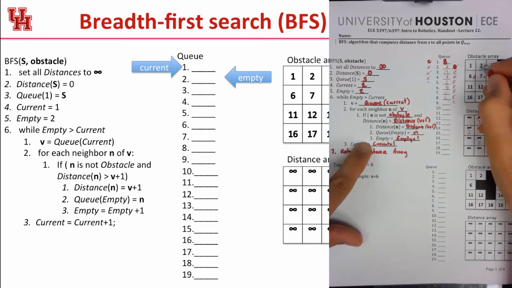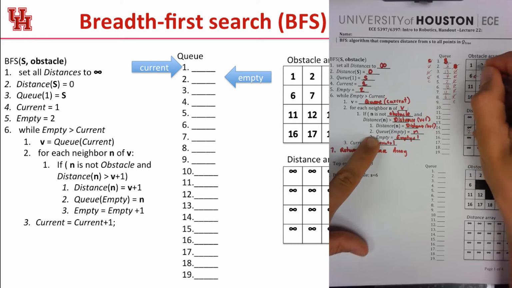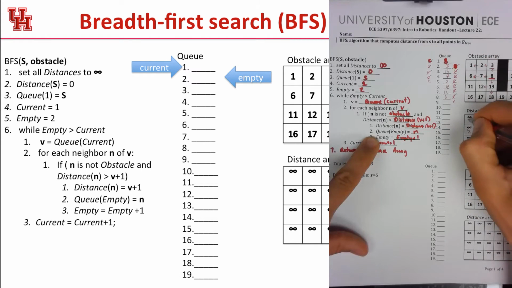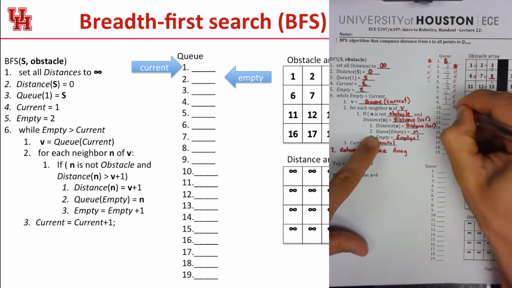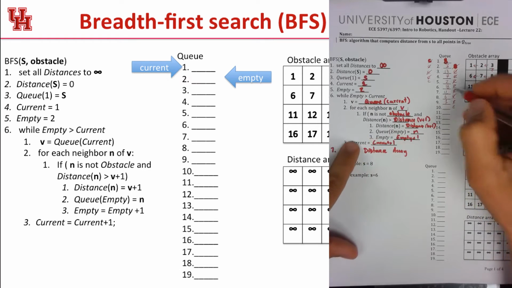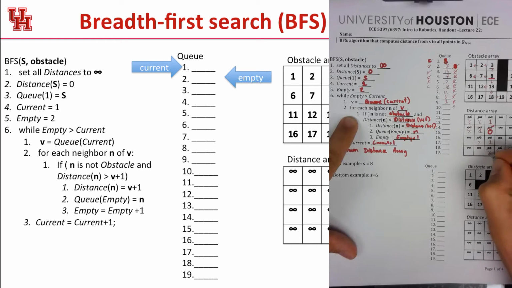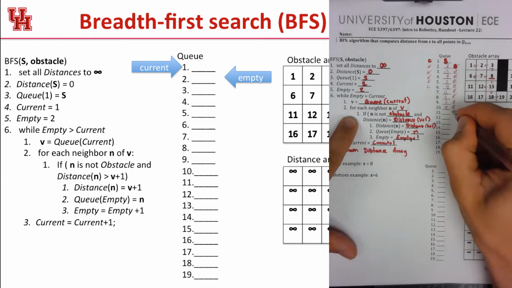This current pointer is now pointing to 2. And as I go through this loop, the only neighbor that's cheaper to visit is going to be 1. So I'm going to set this to 2, put 1 in here, move my empty value down here. There's no other neighbors, so I can go and increment current. The one that I'm currently looking at is 18. It'll have 2 neighbors that I can visit, so 13 has already been visited, but 19 is still infinite distance. So I'm going to visit 19. I'm going to change it to be 2 plus 1, so that's going to be 3. I'm going to put 19 into my array, increment my empty pointer.